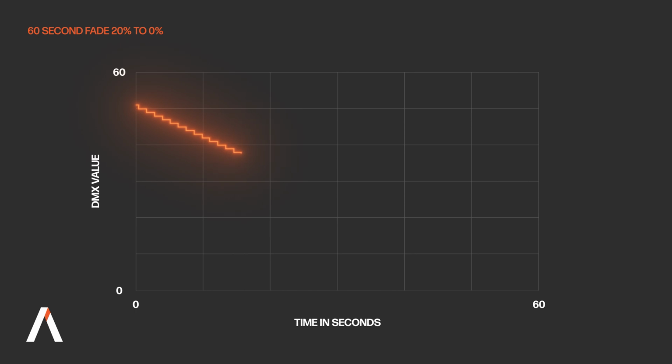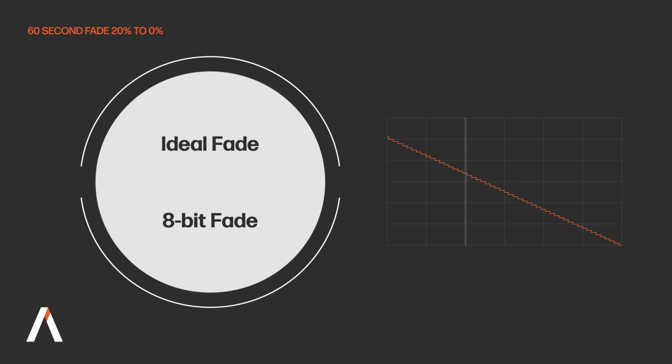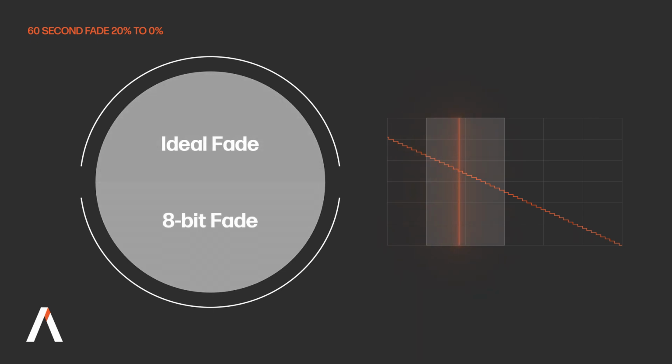There are 51 total changes during the fade, meaning that the LEDs are only changing their intensity at a rate of 0.85 times per second. Note that this is independent of the overall frame rate of your system, which you may be used to thinking about. Given how slowly these values are changing, viewers often describe the effect as steppy, as the light appears to reduce intensity in visible steps rather than smoothly fading.